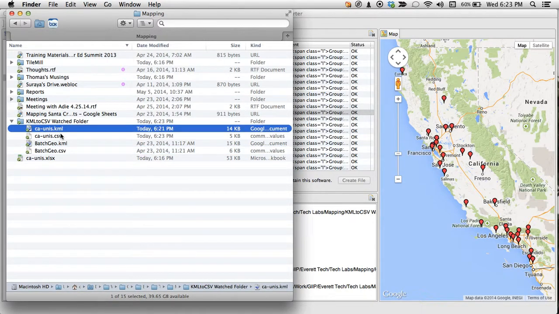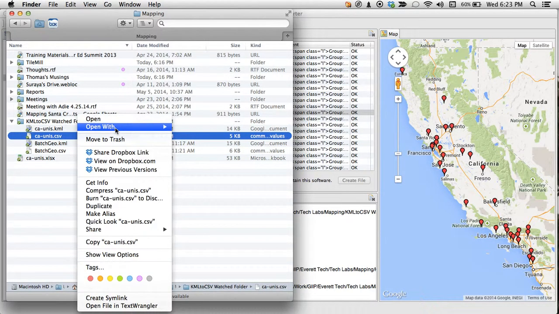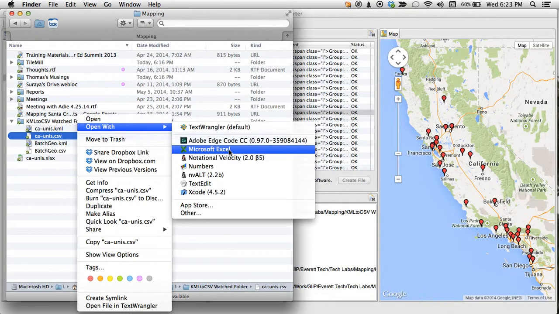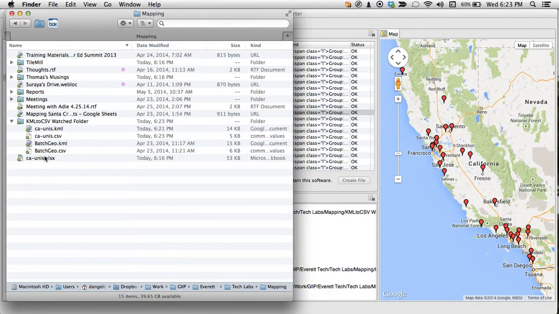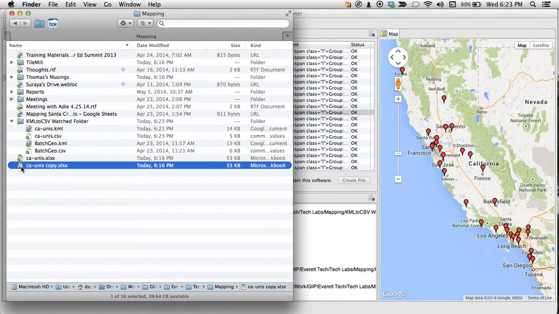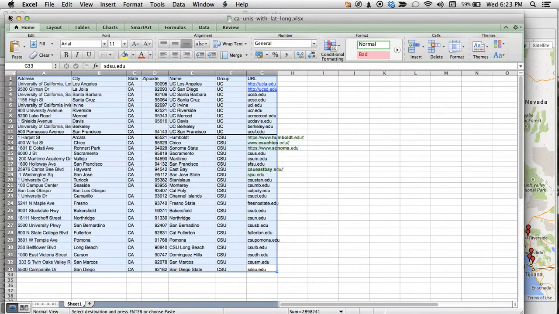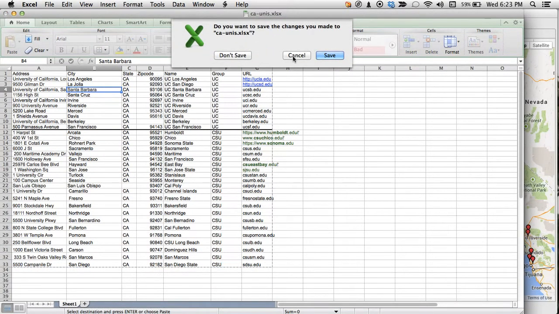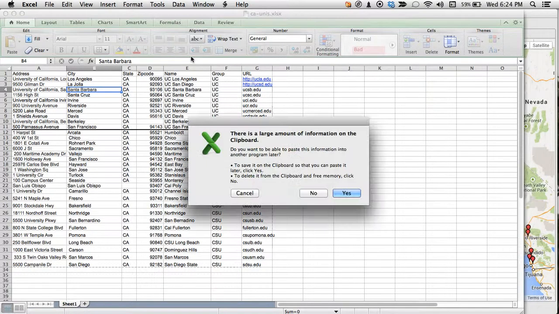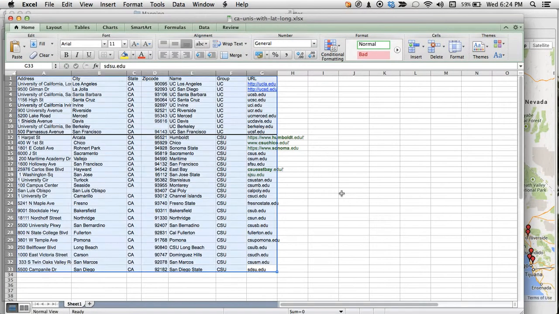There we are, caunis.csv. I'm going to open this with Excel because Excel is a good way of... actually, what I'm going to do is make a duplicate of this with lat long. Oops.